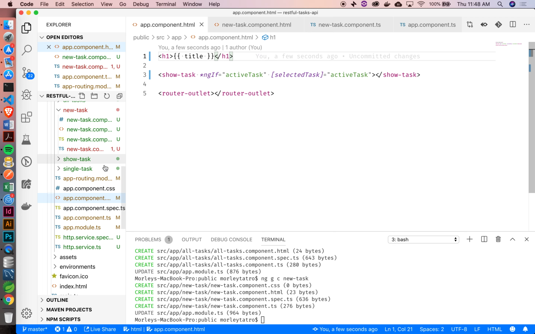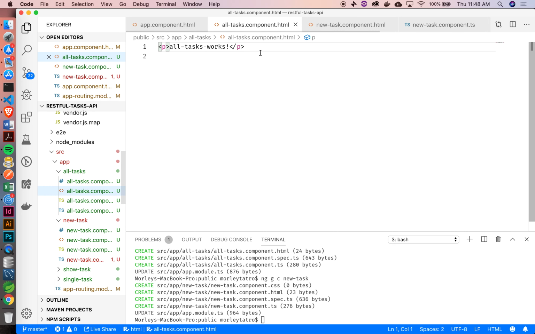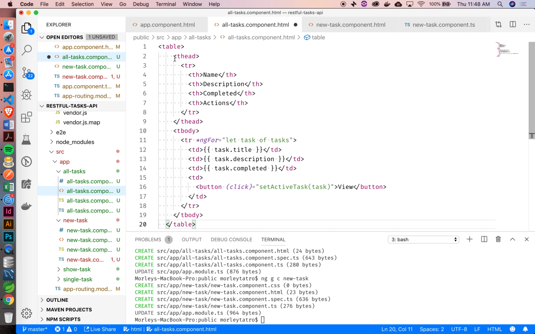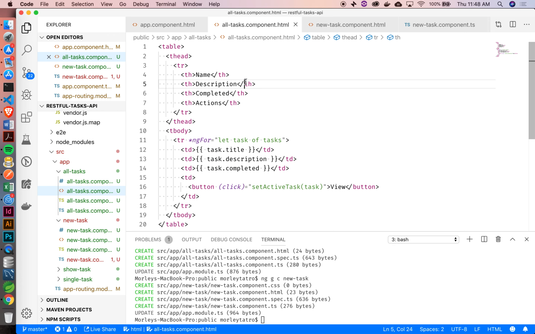Okay, so inside my all tasks component, up here, I'm going to drop that in. So instead of all tasks works, let's just put what we have there. And then, do I have reference to all my tasks yet inside here? No, because I just put it inside the template, but we still need to actually retrieve it from my alltasks component.ts, right? So let's bring the logic that we had inside the app component into the alltasks component.